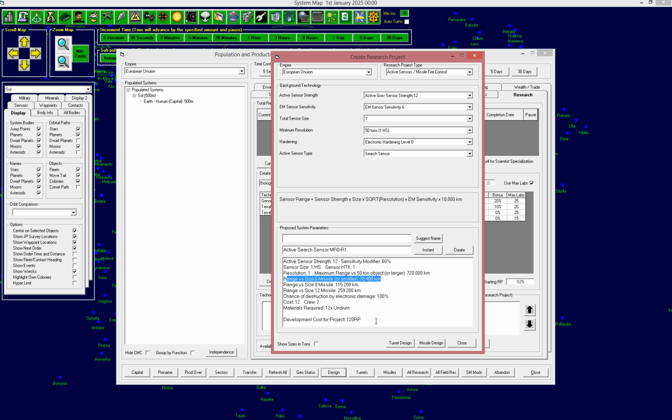Research cost down here, it goes up with strength, I think. Yes. Sensitivity shouldn't affect it, if I recall correctly. Yes. And with size, naturally. So if we pick a size 5 sensor, which is decent for the beginning in my opinion, it would go up to 600, so 5 times the value for a level 1 size 1 sensor.